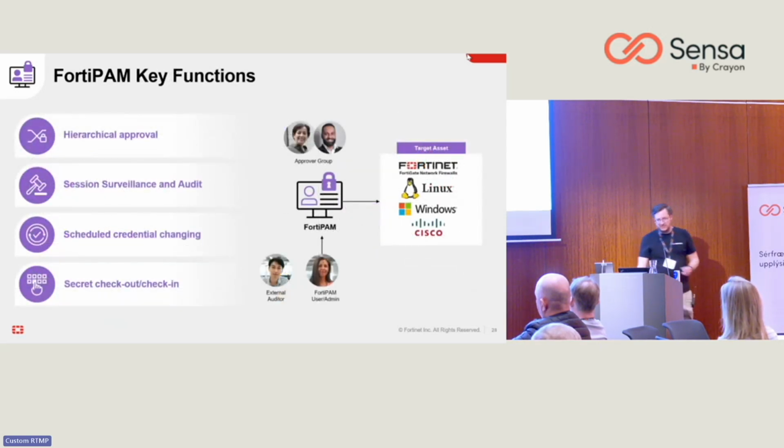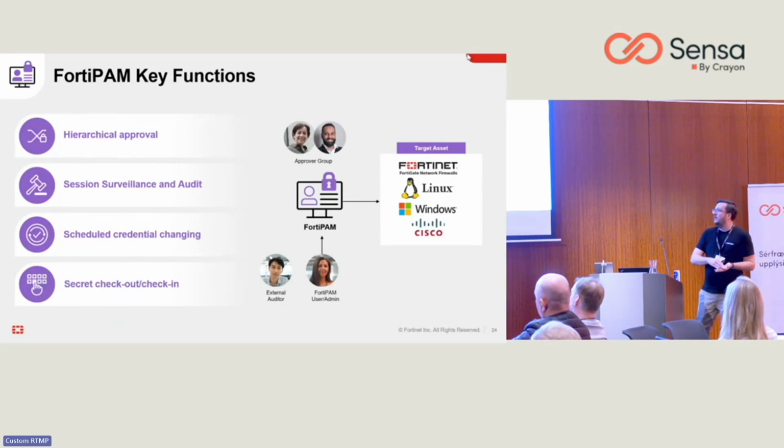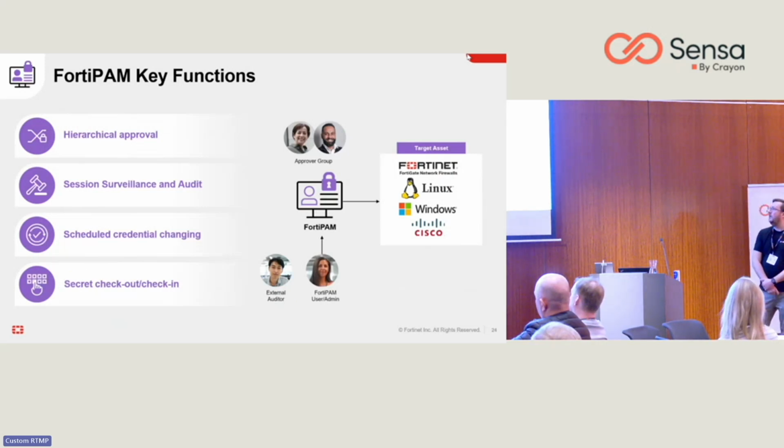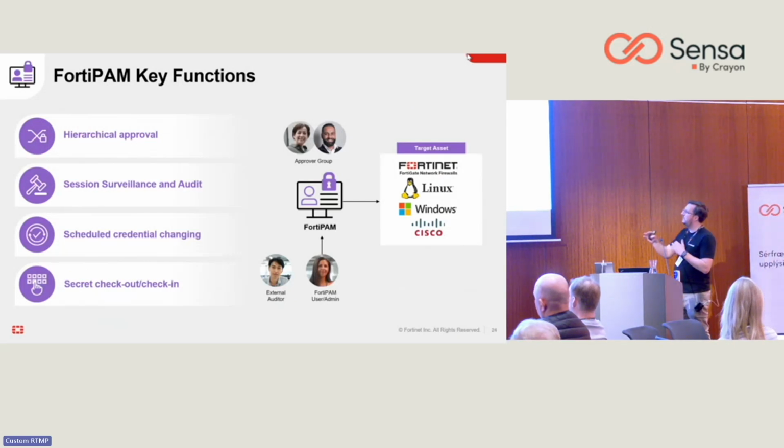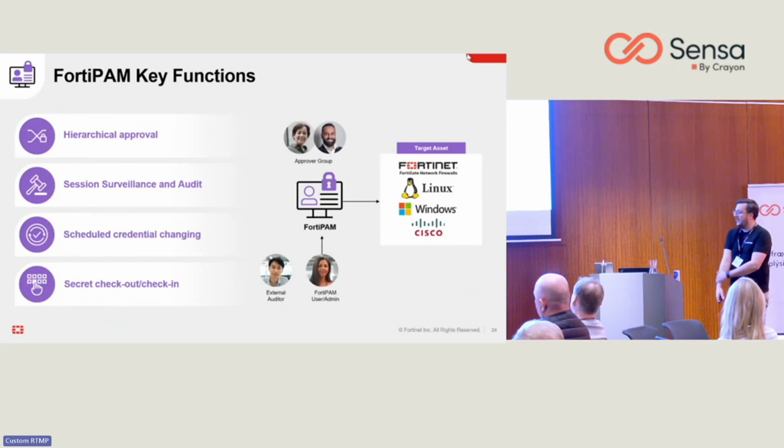I hesitated to take this slide because I have a very hard time to pronounce the first word, but we have hierarchical approval, meaning that we can have 1, 2, or 3 tiered layers for approvals. And that means that I, as a contractor, for example, can request access to a database. And to get access to it, it will go out by mail to the database administrator or someone internal. They will either deny or approve me with reasons. I can set a time slot and whatever. And if you have very sensitive applications, you can even have up to a 3-tiered level of approval. So it can go up to the CEO or whoever thinks they have the right choice to deny or approve.